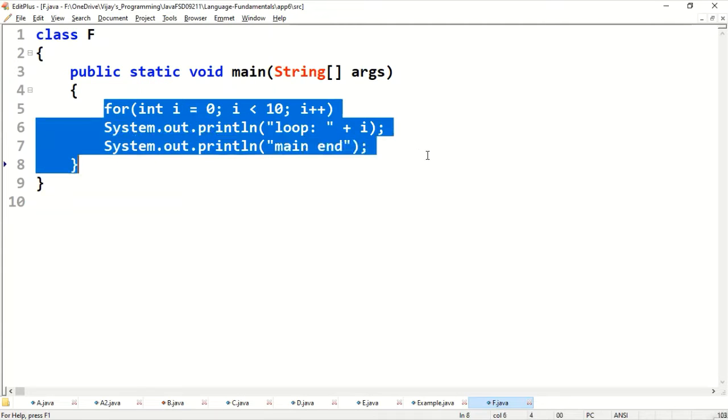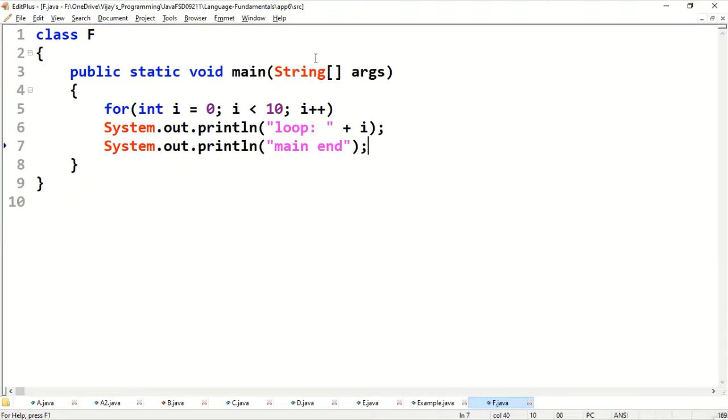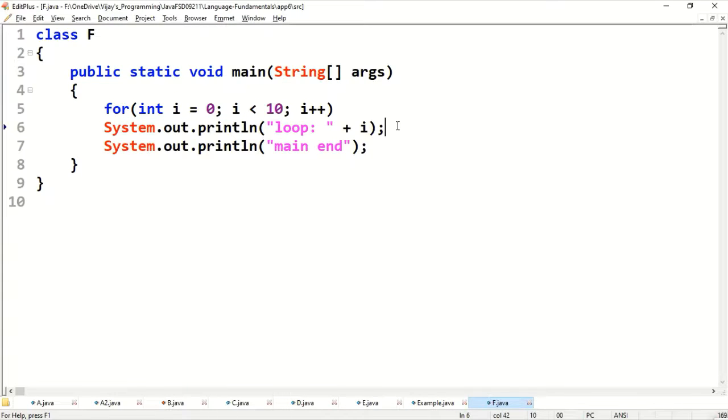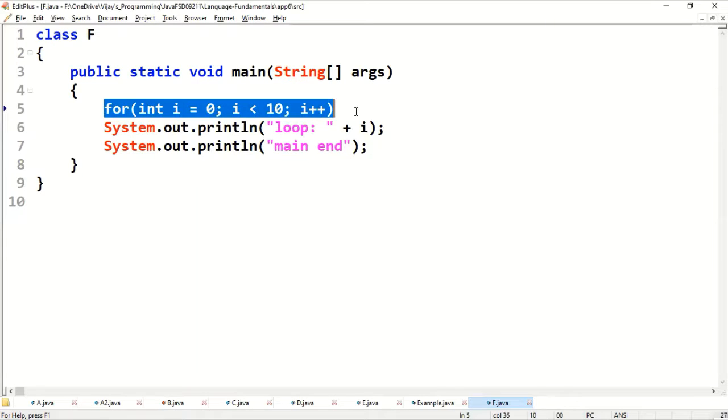All these statements are part of the main method, but for the for loop, we don't have the opening and closing curly braces. That is why the immediate first statement is part of this for loop.